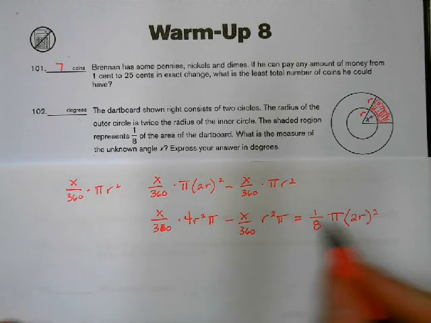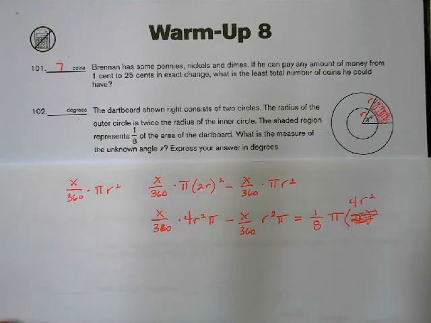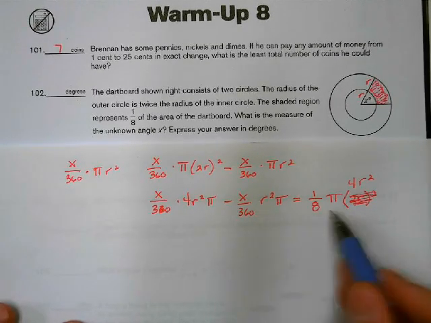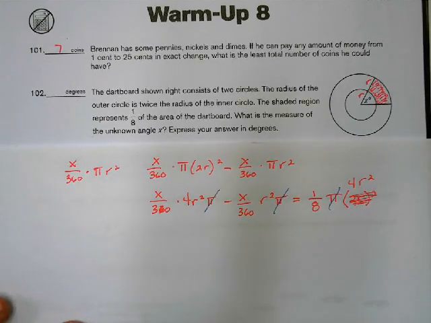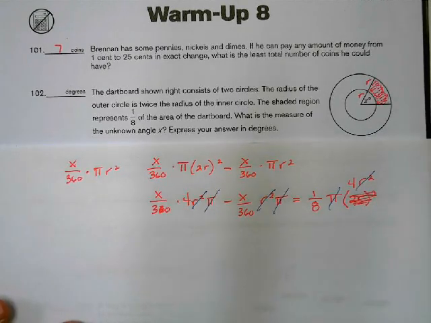All right, let's fix this one right here, because this should be 2r times 2r, that's 4r squared. I'm going to simplify this quite a bit. I notice that all three terms have pi in it, so let's get rid of the pi's first. I notice that all three of these terms have r squared in it. Let's take away the r squares. So I took away pi, I took away r squared. I basically divided by pi r squared, because each term had pi r squared. Let's see what we're left with now.